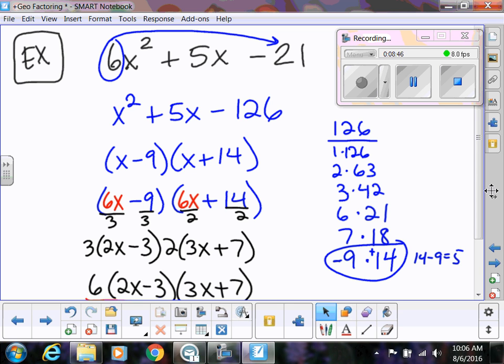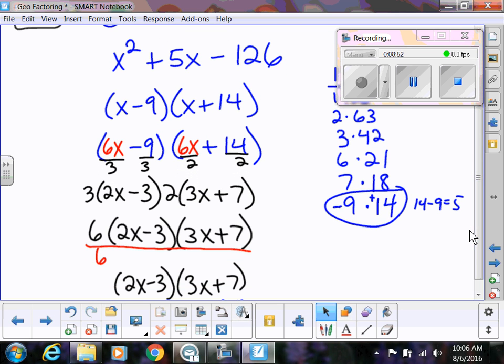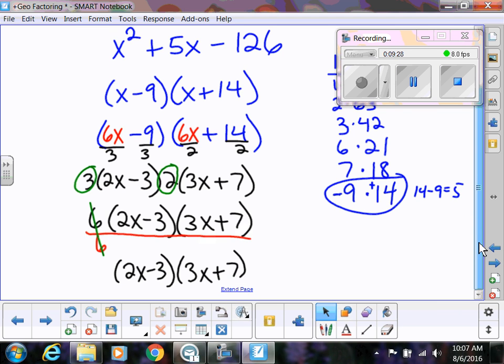But negative 9 and 14 are how we factor that. I replaced it with the 6x. Notice here how in both of these factors they had a greatest common factor: 3 in the first one, 2 in the second one. If that happens to you, what I recommend is combining these constants together as one single constant in front. You see how I did 3 times 2 is 6, and then I kept the parentheses there. That way, you know exactly you've only got one constant to worry about. Then when I divide by 6, that cancels out.